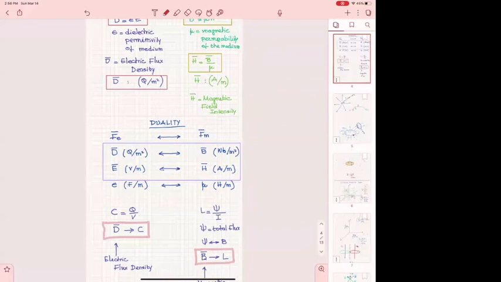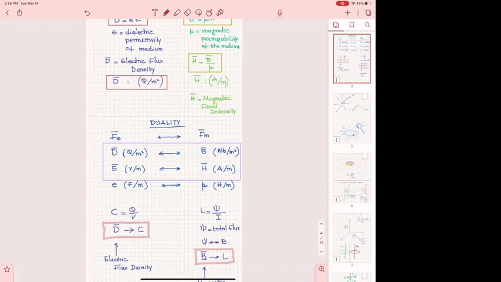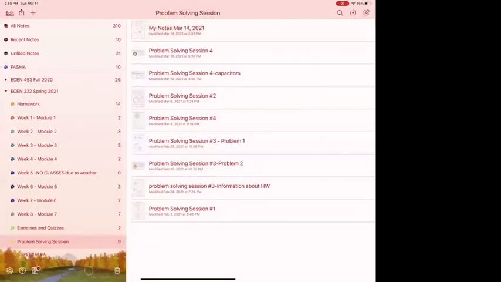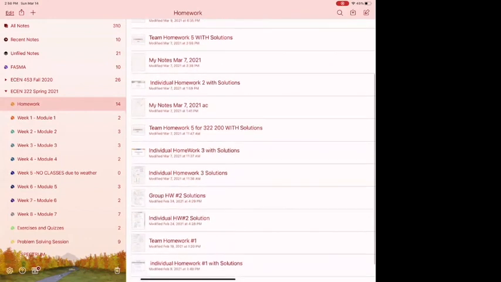You still have enough time for a question on one of the previous homeworks? Sure. Okay, so I wanted to ask, I think it was on homework 4, on the second part when it's relating to the triangles. Homework 4, let me find it here, one second. Homework 4 with solutions. Yes.